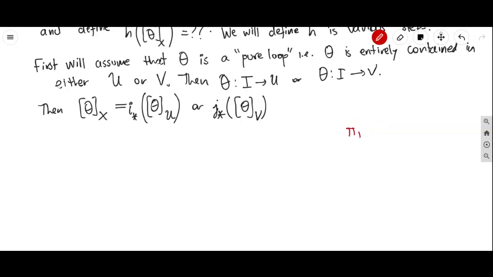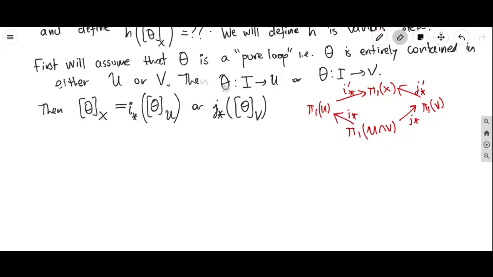So we have pi 1 of U intersect V. It's being mapped by something we call I star into pi 1 of U. And then this is being mapped by what we call I star prime into pi 1 of X. This is being mapped by J star into pi 1 of V. And then this one is being mapped by J star prime.